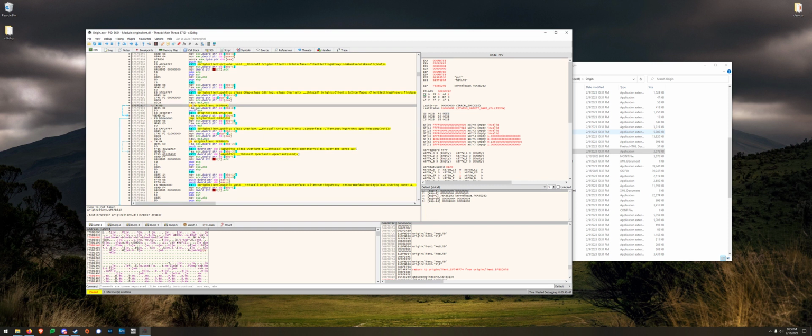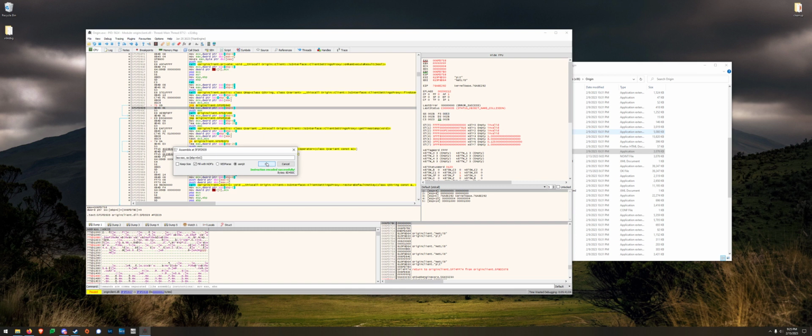So if you select it and you hit space, or you right click and you go to assemble, it will open a little code editor where you can change the instruction. And so we're saying jump if equal, or JE. You can change it to jump if not equal, or JNE. So do the opposite effectively. And then do OK, and then close the assembly window, and now it says JNE. And then you can try to see if this works. So just hit run.